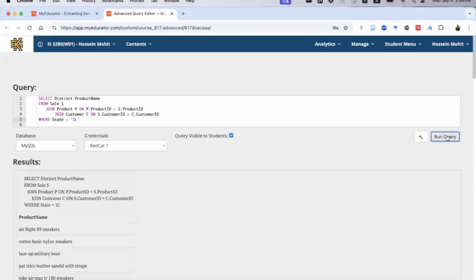If we have a state in another table, then we would have a problem. But since state is the only attribute in the customer table, we are fine. Otherwise, that would be an issue for us.